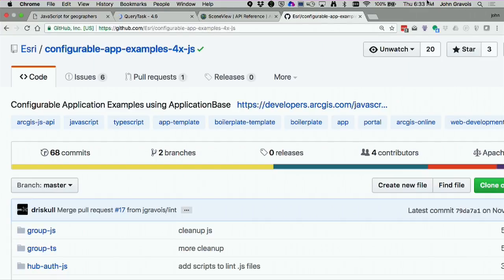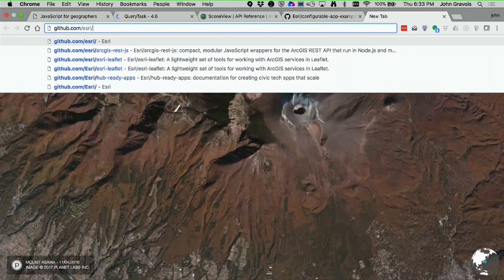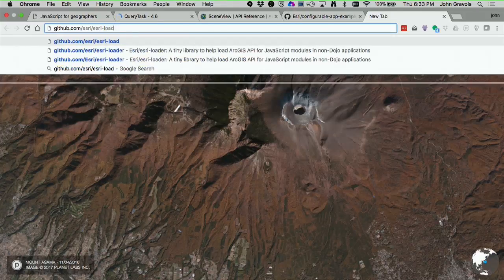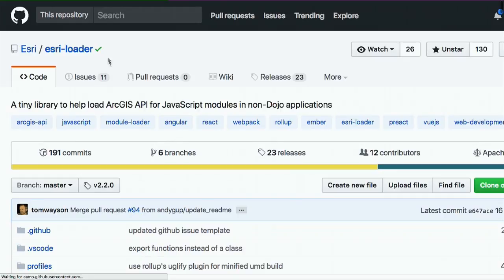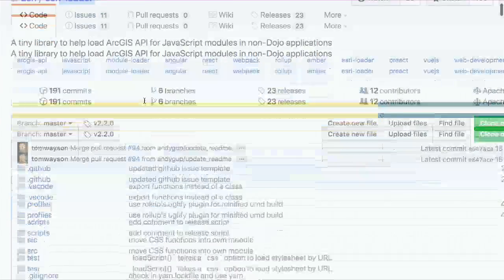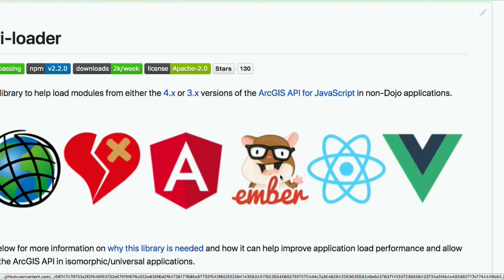Yeah. So if I'm working with an opinionated framework that already bootstraps require into the global, and then I include the Esri JavaScript API, it's going to overwrite what that framework is. Yeah, that's the kind of problem you don't want to solve yourself. There's a pretty handy tool we call Esri Loader that is a shim you can use to use the JavaScript API in a whole bunch of different frameworks and get started. I think there are examples, really opinionated stuff like Ember and ones that aren't, but it helps handle getting all that going for you without you having to do it.